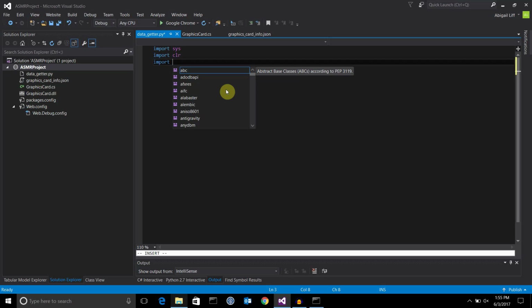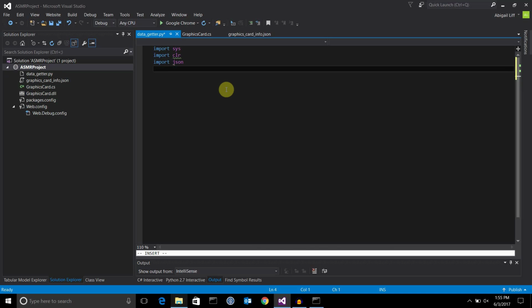We'll be using it here, and it will allow IronPython to understand C# classes. Then I'm going to import json, which we'll use to interpret the JSON string that I have over here in this file into a Python dictionary that we can iterate through.